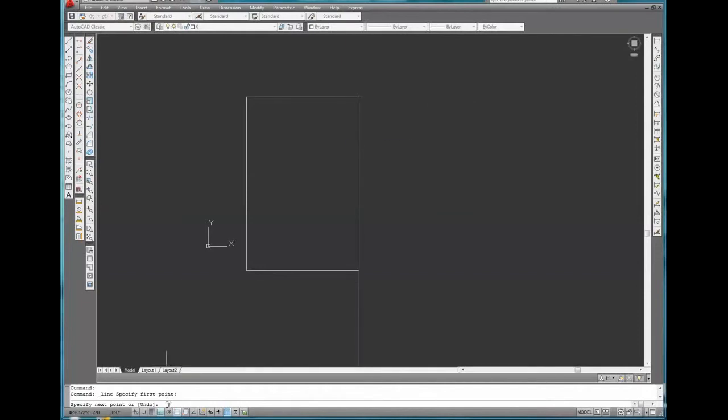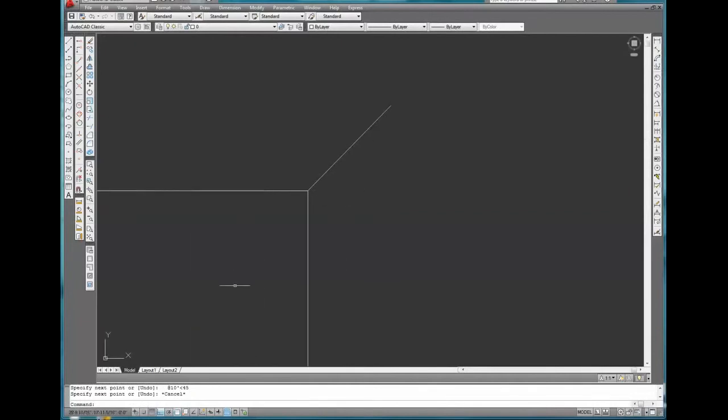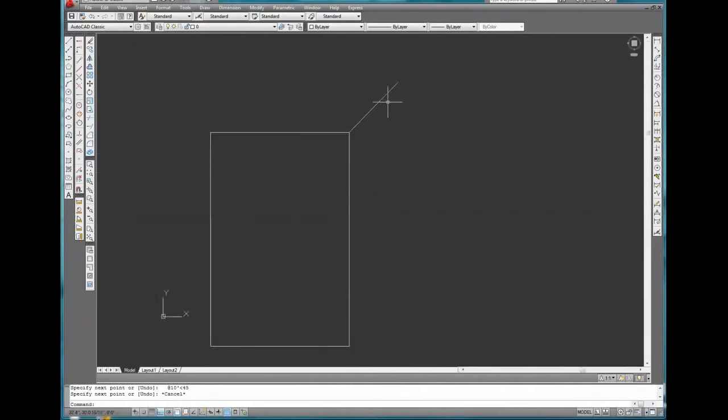You can see that down here at the command line at the bottom if your definition is good enough on your screen. But it's the symbol above the 2. And then type in a measurement. In this case, I'm going to type in 10 feet. And then I'm going to use the less than sign, and I'm going to type in 45 for 45-degree angle, and then I'm going to enter, and you can see now it drew a 10-foot line at 45 degrees.